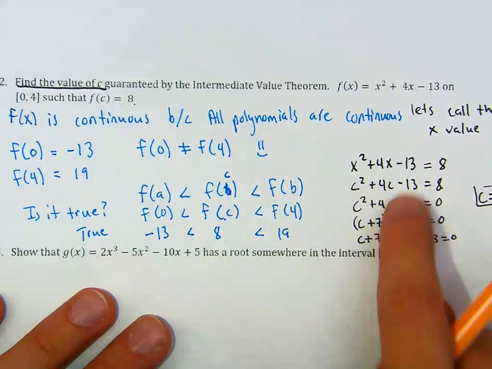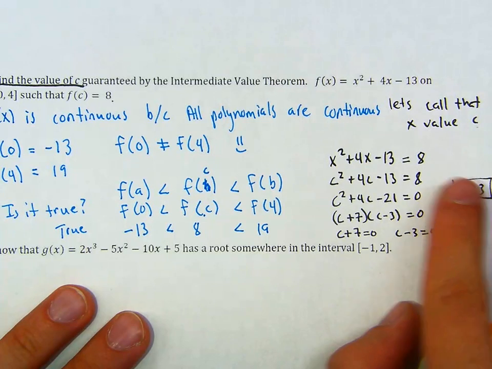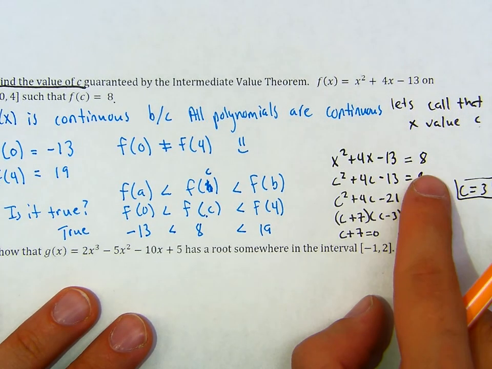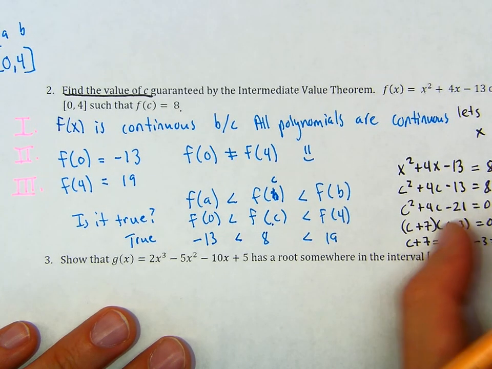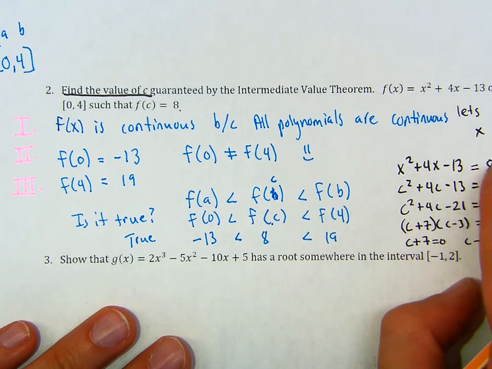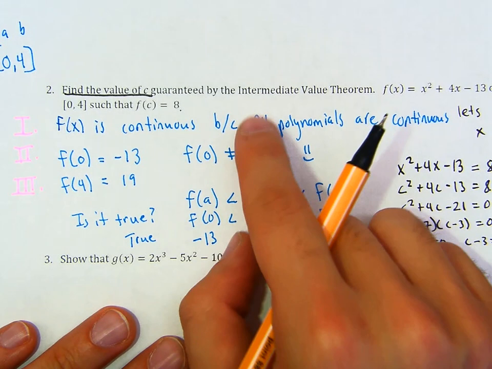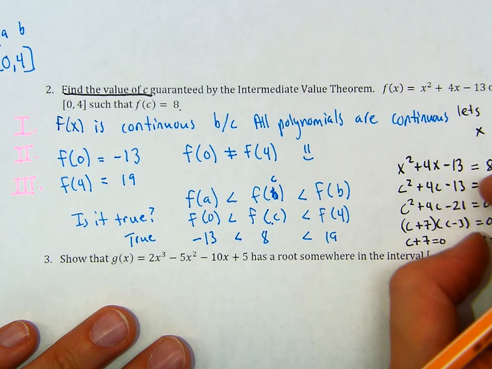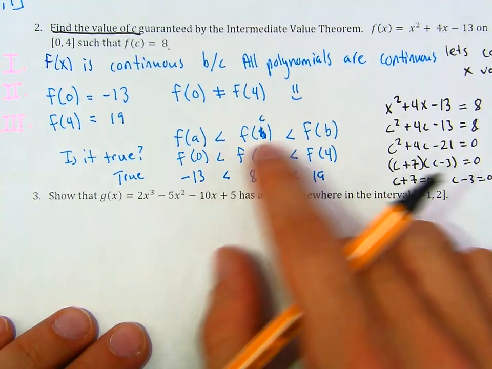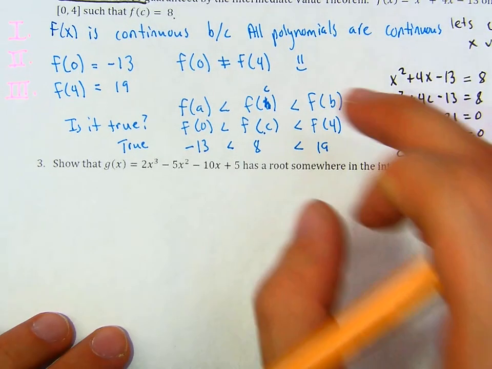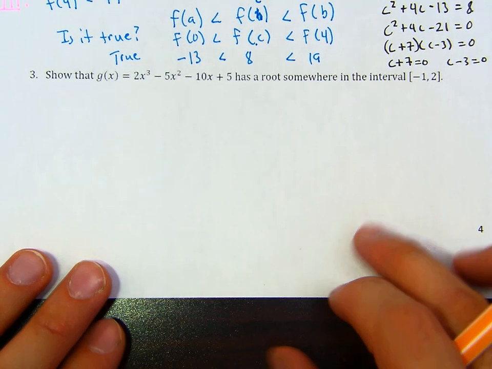And I saw a lot of you just start doing this today, which was nice, but you're not allowed to do this unless you check the intermediate value theorem. This is not a proper justification because you don't know if this is true unless you show this. Even though it is true, right? We want to be ball players in calculus. So to be a ball player in calculus, you've got to show the proper justification. Okay, so let's look at question number 3.